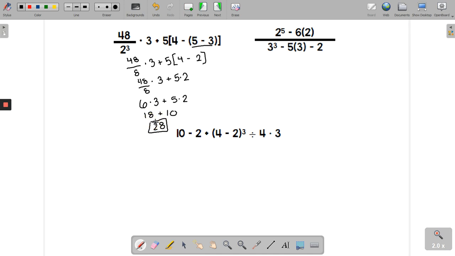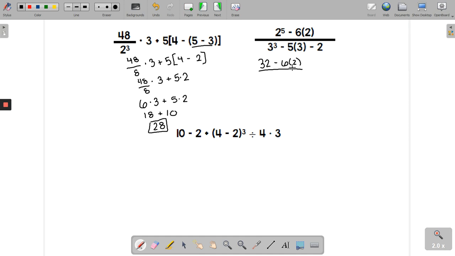The next problem. Next problem, the whole thing is a division problem. So we're going to simplify the top and simplify the bottom. And then once we get one number on the numerator and denominator, then divide it. So just looking at the top, the first thing we have up here to simplify first is going to be our exponents. So 2 to the 5th gives us 32. Bring down everything else. So we did one step for the numerator.